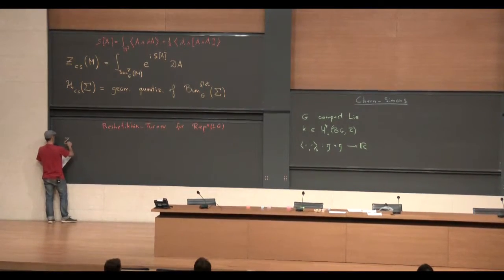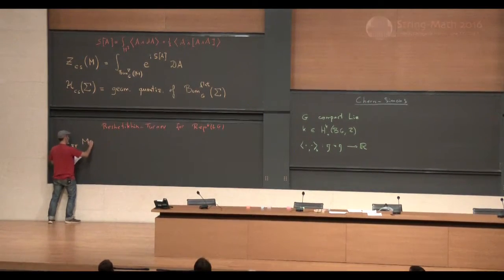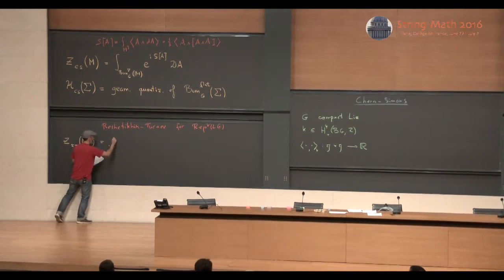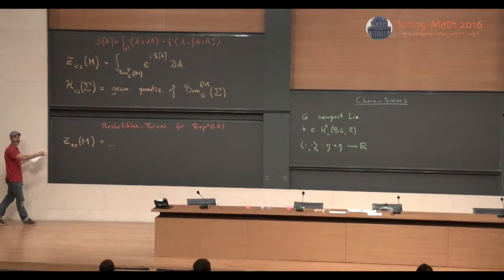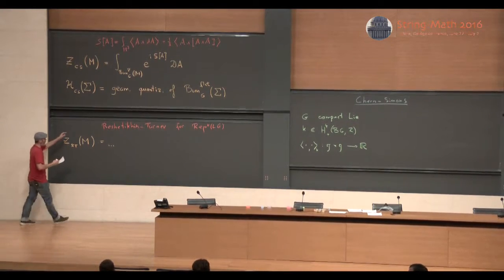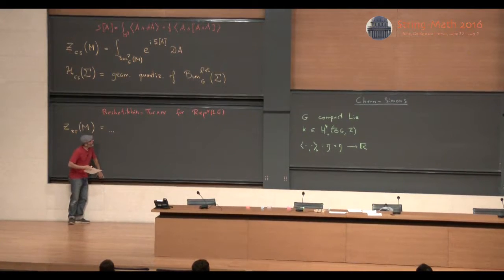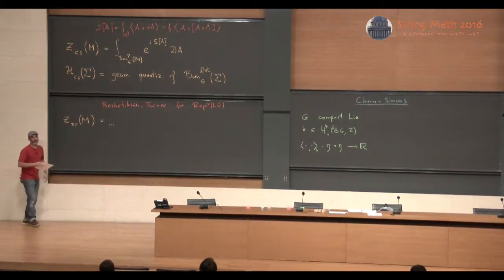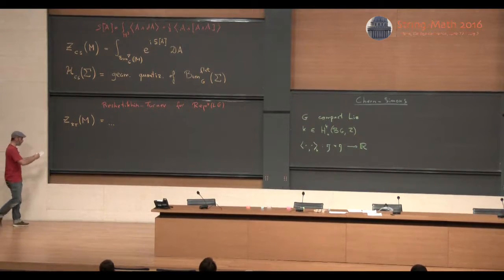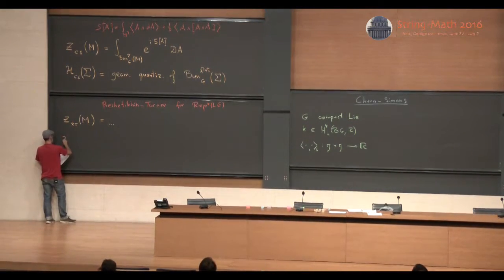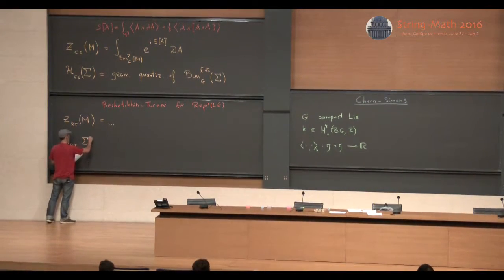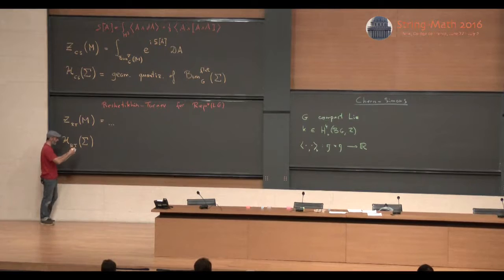So the Reshetikhin-Turaev construction on a three-manifold M is going to be, well, it's going to be something. I'm not going to tell you what it is. It's just like some combinatorial thing that actually produces a number. Reshetikhin-Turaev theory also gives the value for the Hilbert space of the theory. And here I want to be actually explicit. So sigma is now a two-manifold. M was a three-manifold.